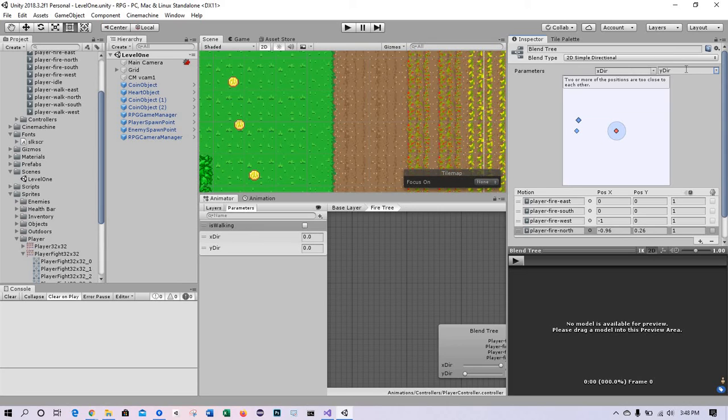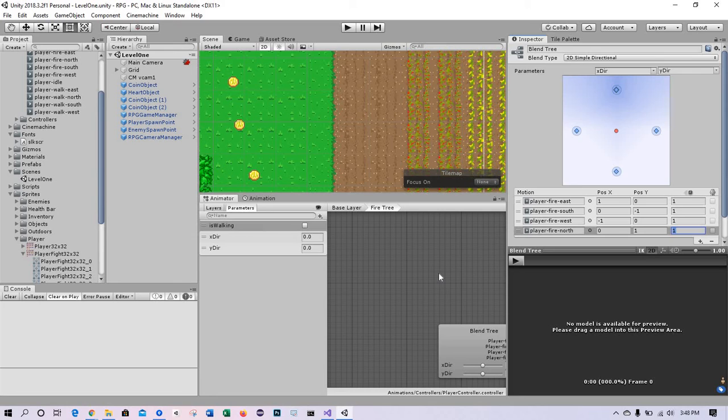So make sure parameters are extra wider, and then we want to set the X and Y parameters as follows. 1, 0, 0, 1, -1, 0, 0, and north, 0, 1.